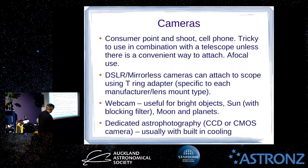Webcams actually make quite good planetary cameras because they have a small pixel size and are good for high resolution where a bright object is involved — you don't need long exposures. For imaging the moon or planets, you actually want really short exposures, because if you look through an eyepiece you'll see stars twinkling and jiggling. A long exposure smears the image, so what they do for planetary imaging is take really short exposures to freeze an instant where the atmosphere is steady. They take hundreds of images in movie format, reject all the bad frames, and combine the rest — that's how a lot of planetary imaging is done.